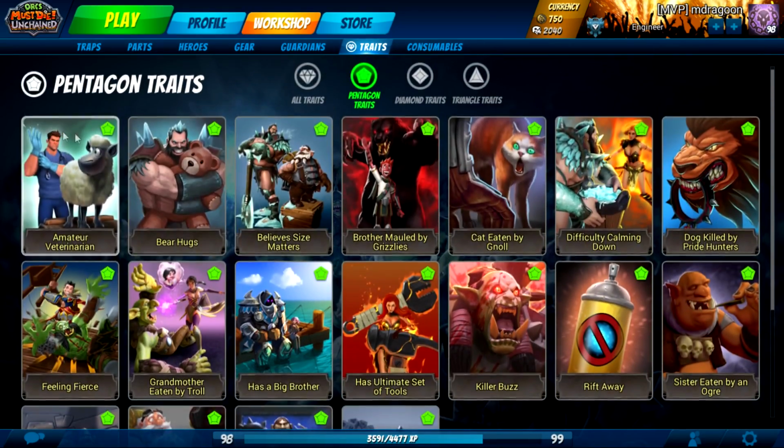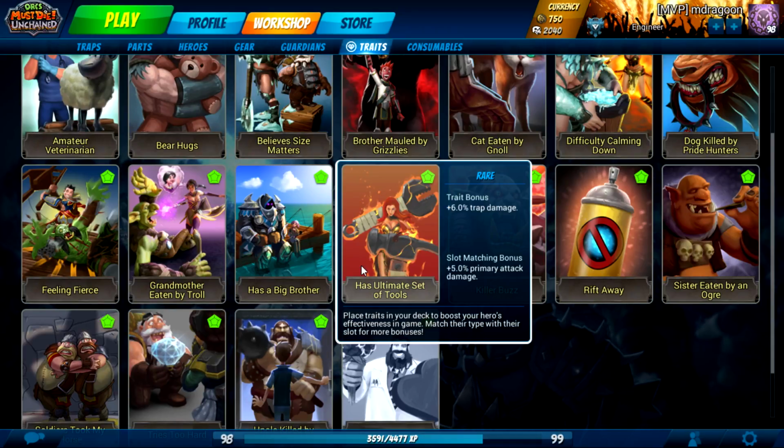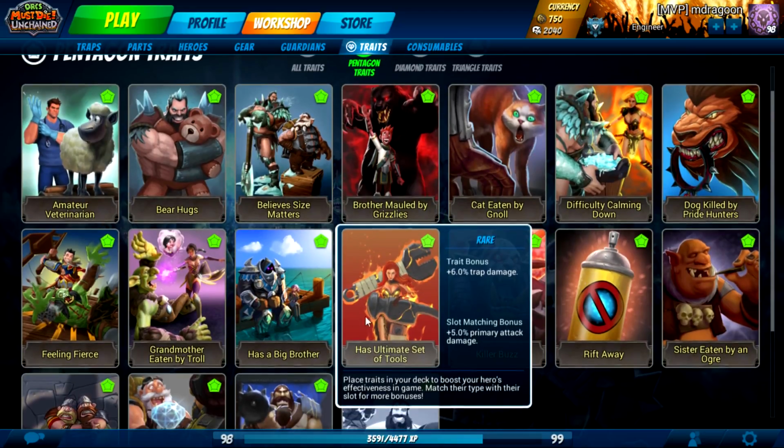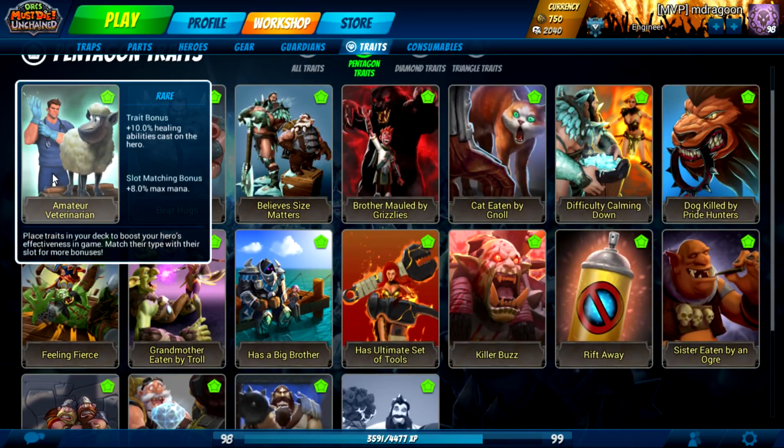So Pentagon traits, for the most part, are going to improve the damage dealt by your hero and character. This includes the traps that you have in your loadout and the damage dealt by your hero themselves. There's a specific subset of slot matching bonuses that you'll get on Pentagon traits, and I think there's about 4 different ones.